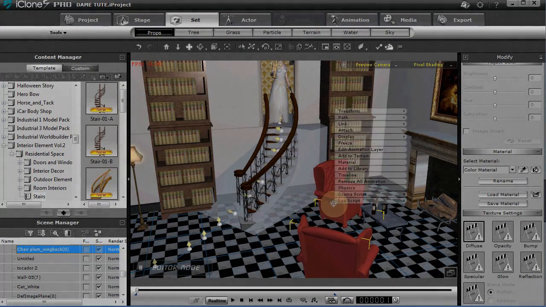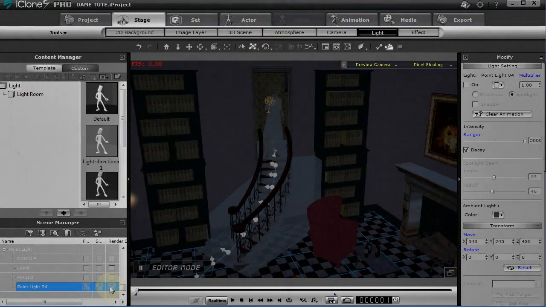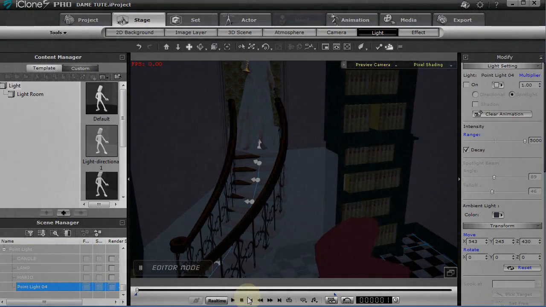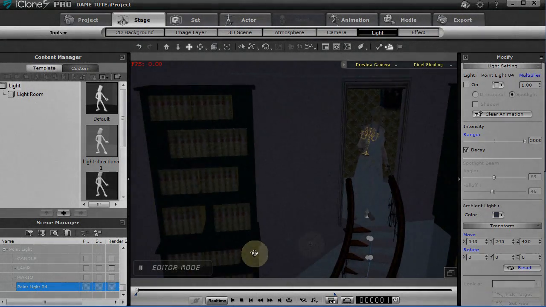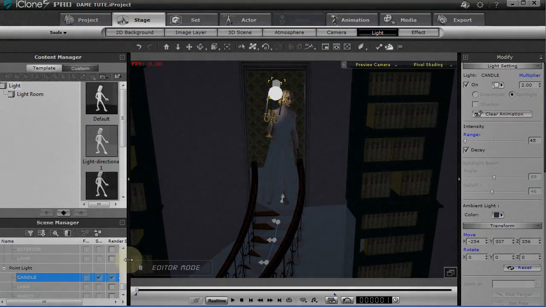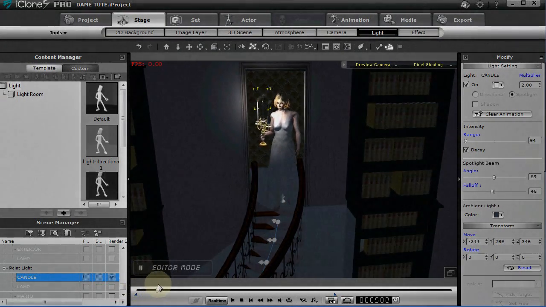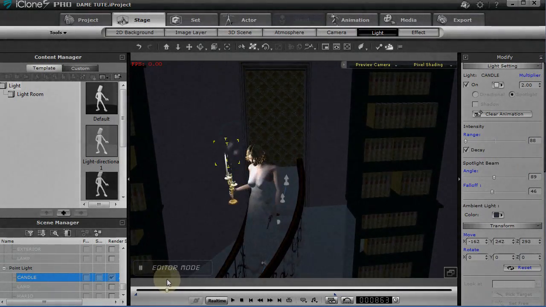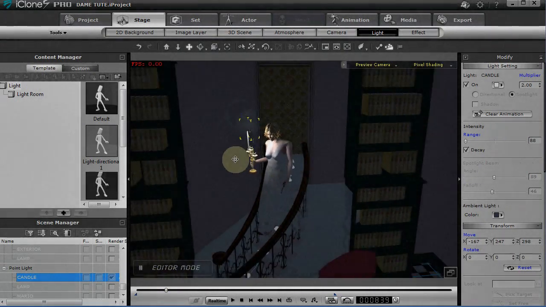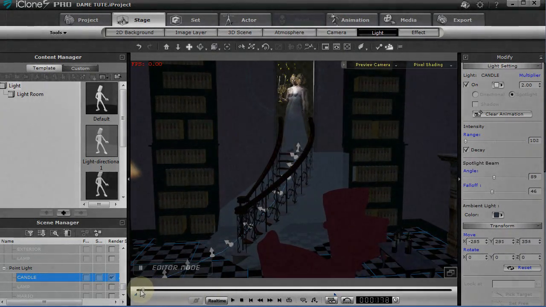But anyway, let's now take a look at how we're going to light this. I've got a work light, I'm calling it, turned on. Let's turn it off for a second, and let's take a look. Of course, she's got a candelabra in her hand, and I wanted to make sure we had a light attached to her hand. So we'll turn on that light, turn it off for now, but you can see that light now is going to move with her since it's attached pretty much to her hand or to the candelabra, and so it will stay with her as she holds the candelabra. That will help a great deal in selling the effect.